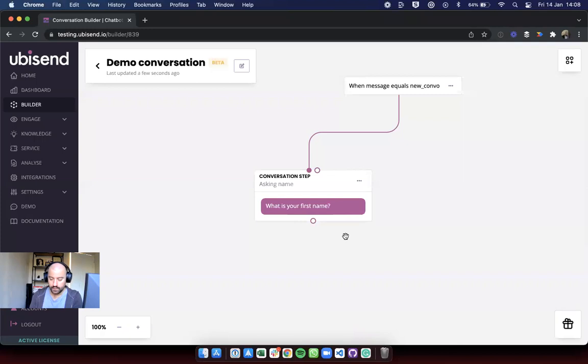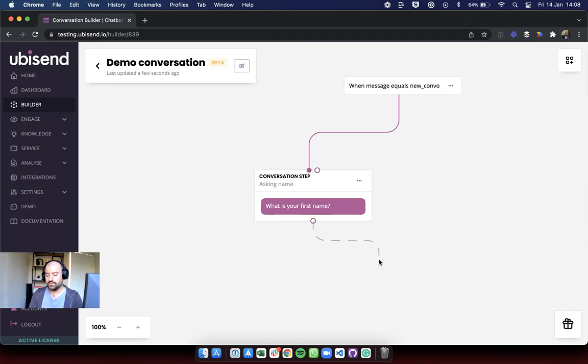All right, so the next thing I want to show you is how to create a new step. Before you had these big plus buttons to add new steps. Now we have something a lot simpler. We have these little bubbles at the top and at the bottom of the step. If I click this bubble here, as you can see, as I move, I'm not clicking the thing, I'm just dragging it around.